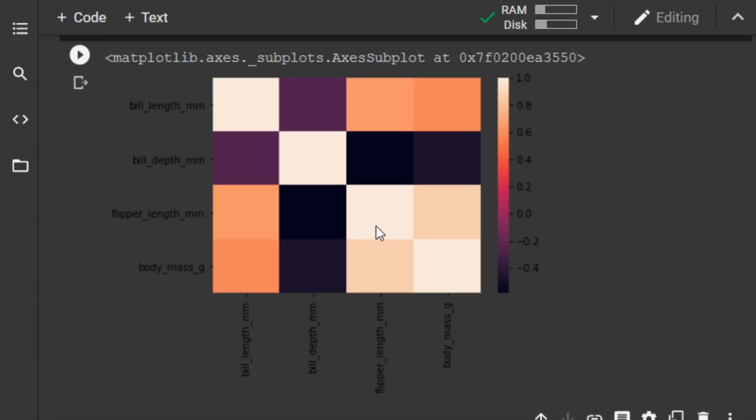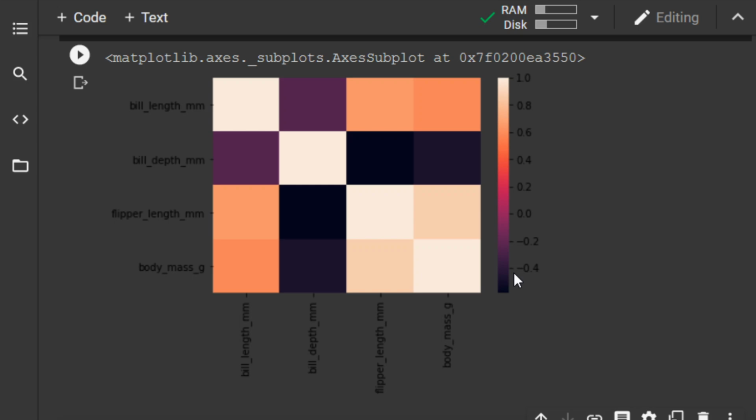So what does this mean? It appears like just an image, and you would be wondering what the hell this means. When you look at this color bar right here, it's just a guide for you to know if values are correlated or not. This one here represents a positive correlation. The closer the value is to 1, the stronger the positive correlation. And you can see minus 0.4 here.